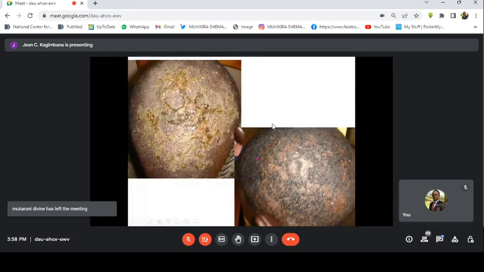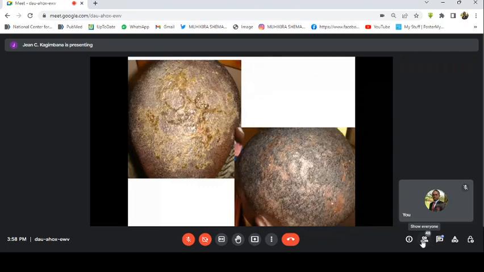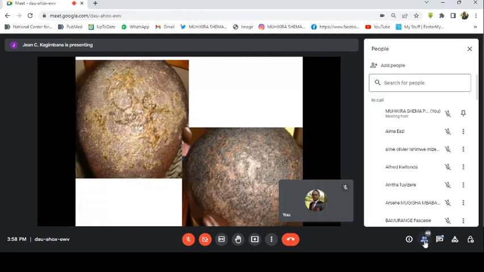Now, sometimes the problem of tinea capitis is impetiginization. It is affected by staphylococcus. This is what we have seen previously. Non-bullous impetiginized, because we have pre-existing tinea capitis, which is superinfected by staphylococcus, then this is non-bullous.